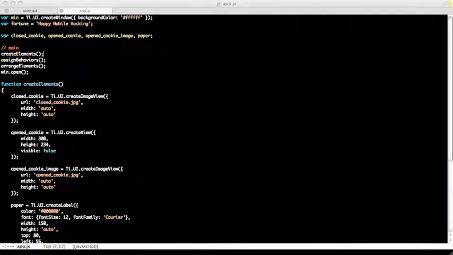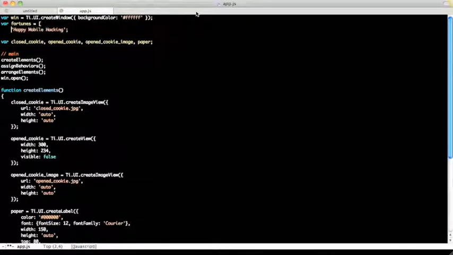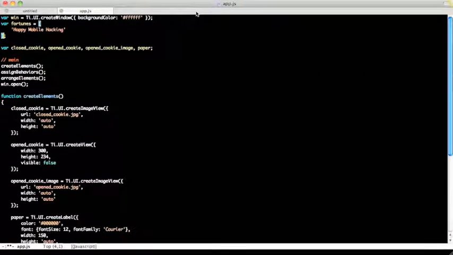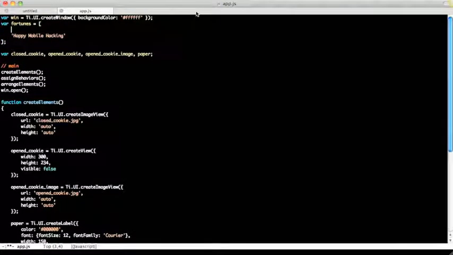Now we're going to add another feature, which is probably one of the more obvious ones, which is the ability to display any one of a number of fortunes as opposed to always displaying the same string. So let's create an array of fortunes and then display any one of those. So let's give it a list of things to choose from.